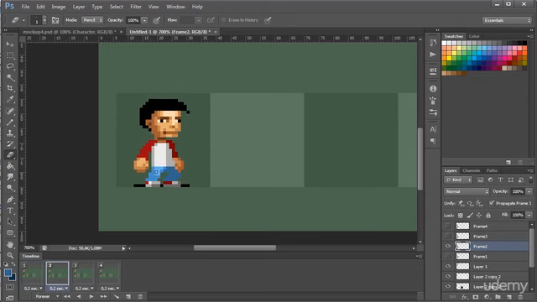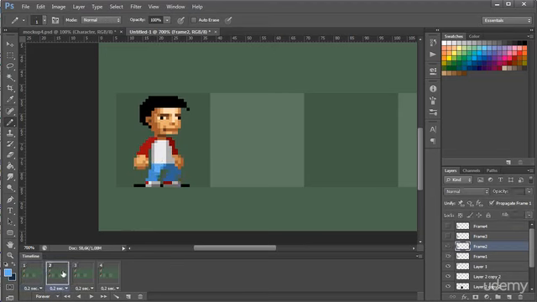Another thing we can do is actually increase the highlight. That will also suggest that we're bending a little more. Maybe actually bring the highlight a little to the side and leave this here. Something like that. Maybe make it shorter actually. No, just leave it as it was, and let's leave that there. Okay, so a little more highlight means a little more bending of the leg. You can actually add a pixel there.